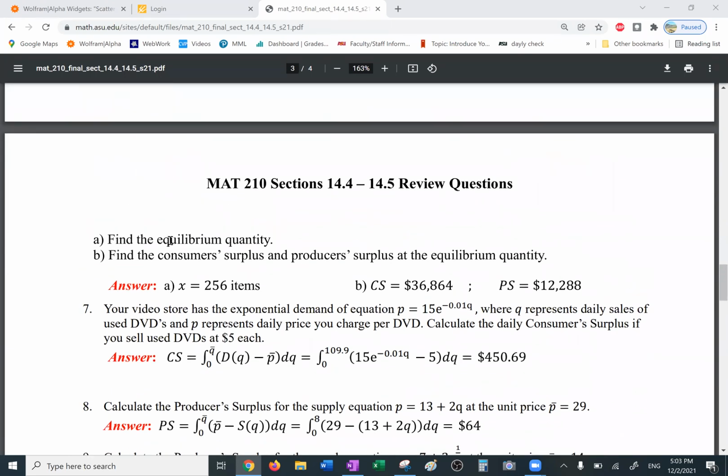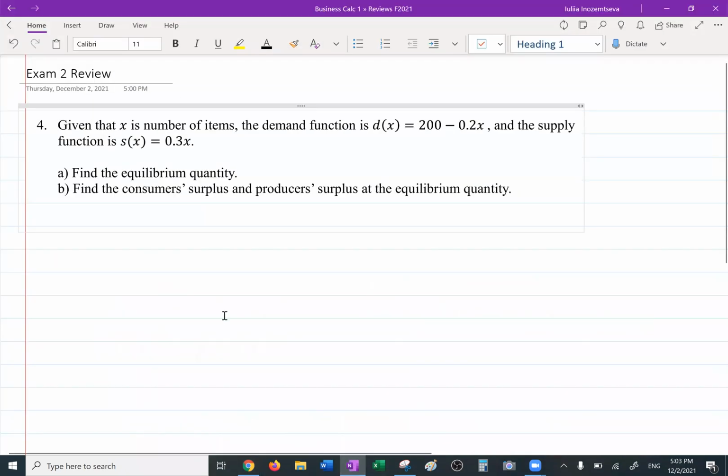Okay, let me do this. First, I'll open this camera. And then you guys have to help me and let me know if I mess up. Because as always, I warn people I don't teach the evenings for a reason. But that was the only free time I had after morning classes. Let's see. So definitely review the problems about equilibrium and surplus.